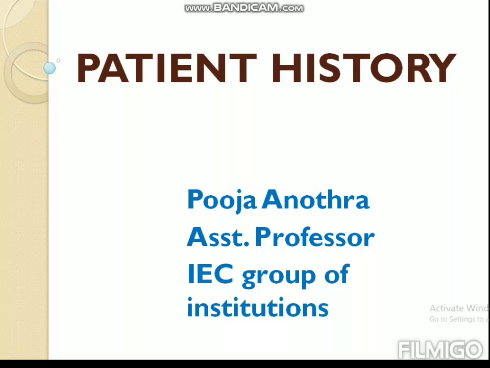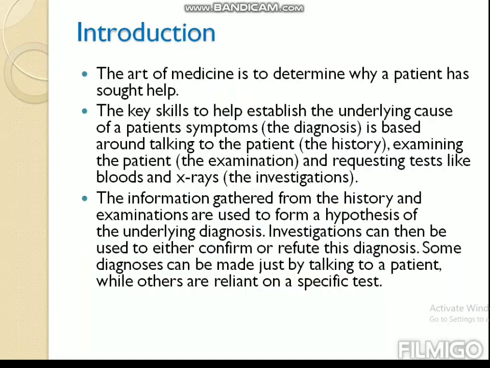Today we will talk about patient history. The art of medicine is to determine why a patient has sought help. The key skills to help establish the underlying cause of a patient's symptoms are based around talking to the patient, the examination, and requesting tests like blood tests and x-rays. Basically, all these are called investigations.